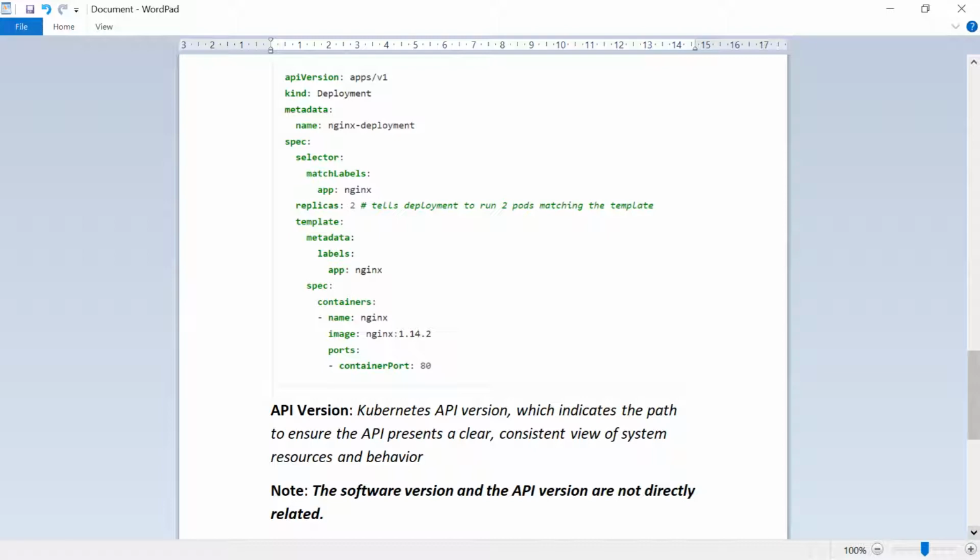Apiversion, kind, metadata, spec, these are, we can say, keys. Beside that, apiVersion: apps/v1, that is the value. apiVersion is the key, apps/v1 the value; kind is the key, Deployment the value. In that way we can say.